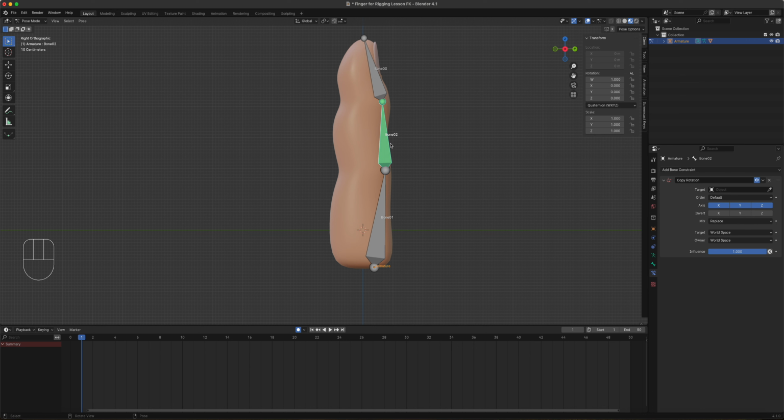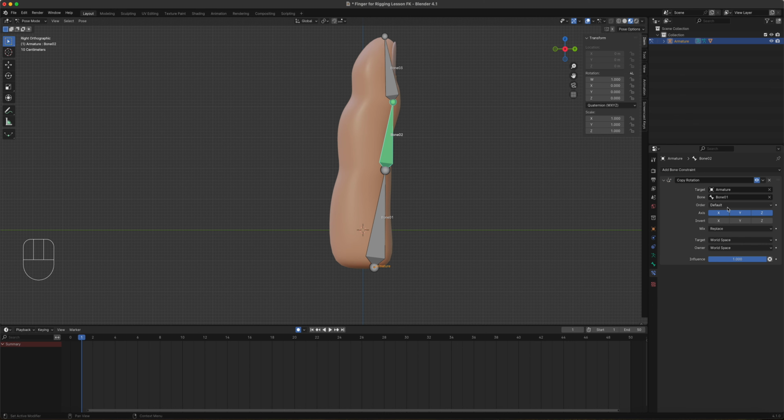So we want to set this up. The target is the armature because we only have one armature. So there it is, armature. The bone that it wants to copy would be bone 1. So when I rotate this, it will do the same rotation for bone 2, which eliminates some counter animation for us if we just want to curl the finger. This only works when you're curling a finger, because otherwise you can't control the other bones anymore, because they're only being controlled by one. So which bone? It will be bone 1. And it did that kind of freaky stretching, which is fine, we're just setting it up.